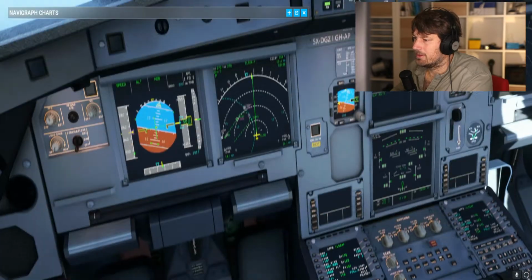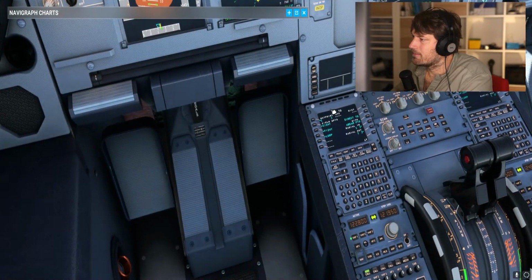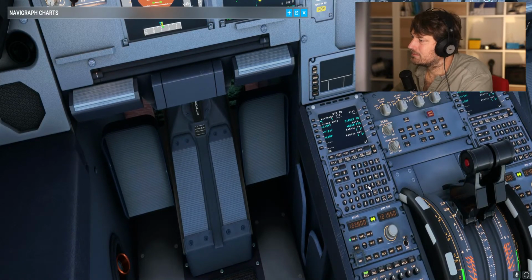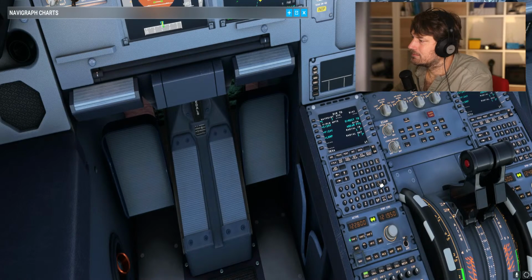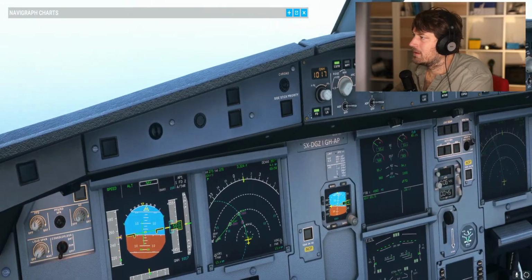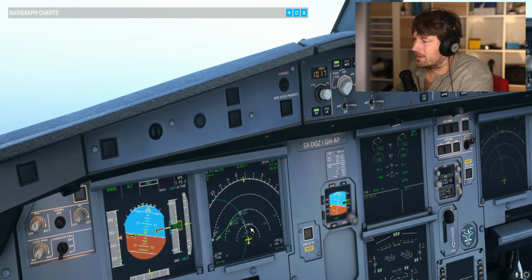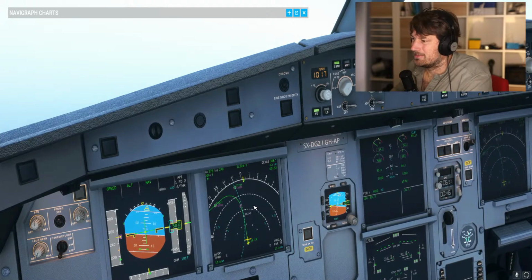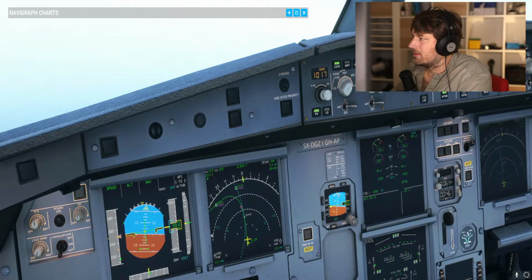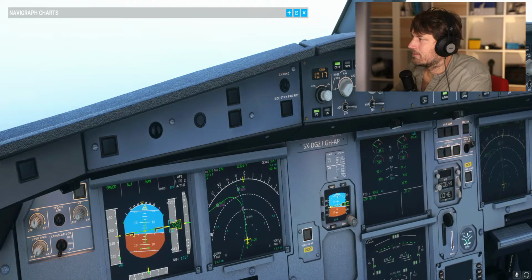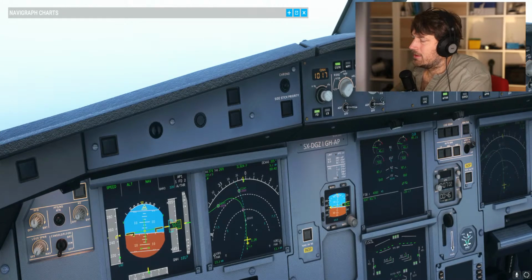So now we can put in direct to Texas and no longer fly with headings, but just a direct axis. There we go. And let's take back the speed a little bit, to 190 knots.